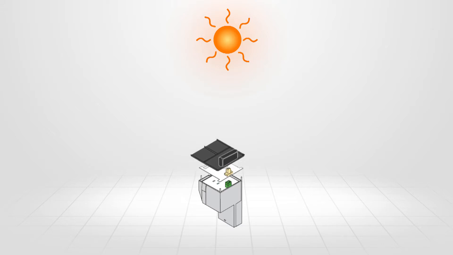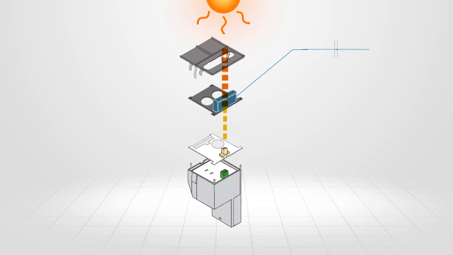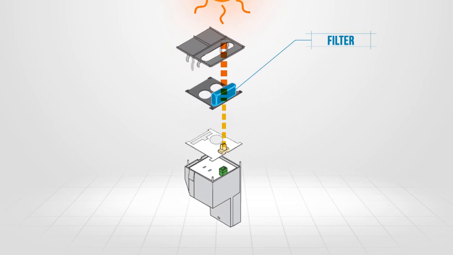The sunlight passes through a filter and impacts an optical element on a photodiode. The filter functions in much the same way as sunglasses do and protects the optical element against UV radiation.